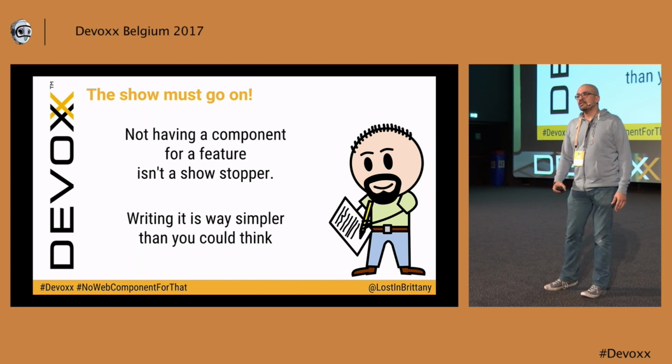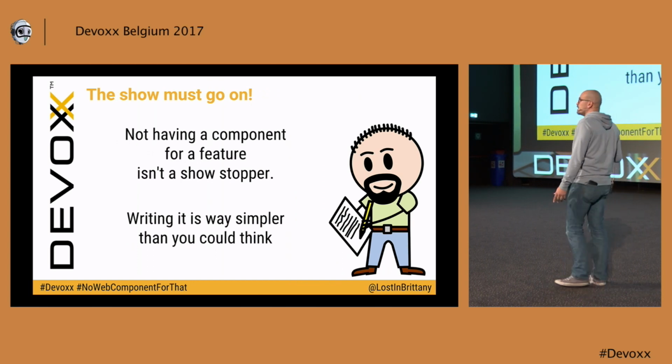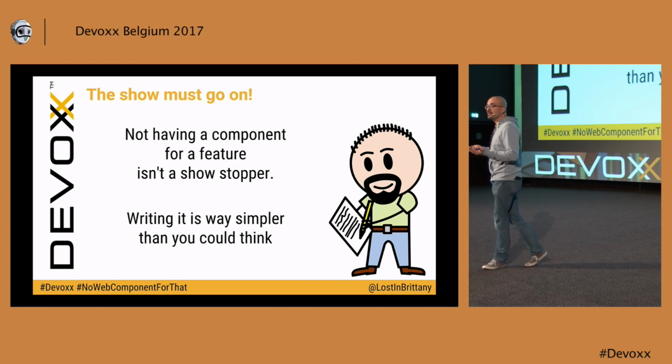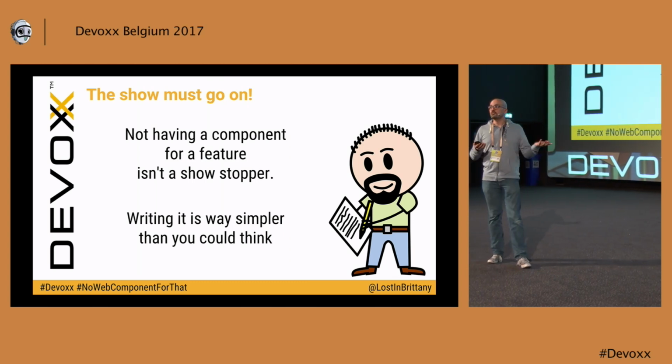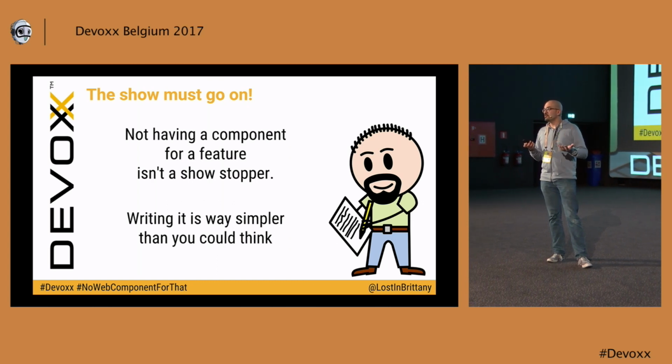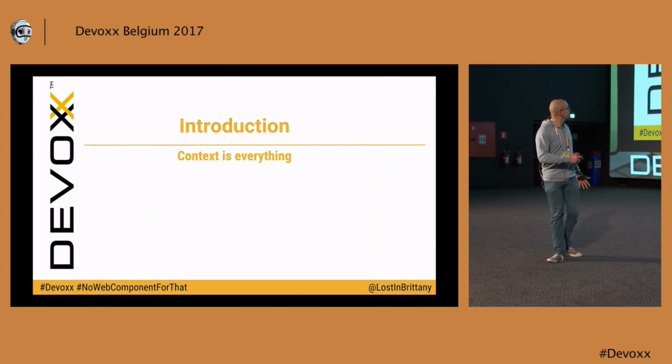Well, my point is that it isn't a real problem. It isn't a showstopper. It doesn't prove that web components don't work. You will need to take the library you have found and wrap it in a web component. And then you will be able to use it in any other web component. What I am trying to show you is that it is as simple as it sounds. You don't need to write any complex code in order to componentize a JavaScript library.